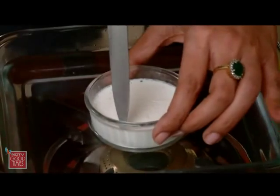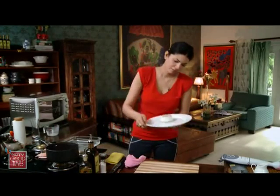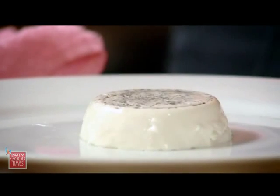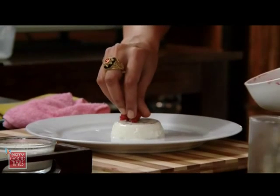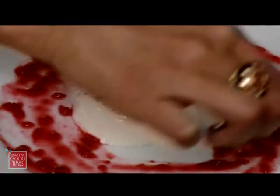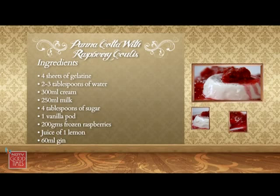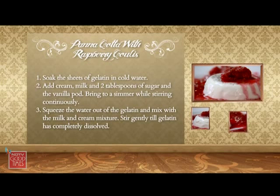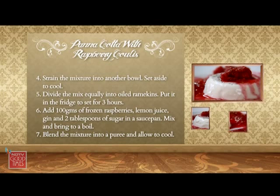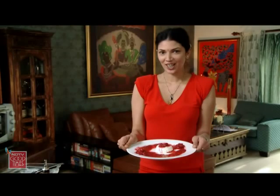Take a really sharp knife and just make sure the edges are loose. There you go. Arrange a few raspberries on top. Take a little bit of the coulis. My panna cotta with raspberry coulis, a gunshot in the head.